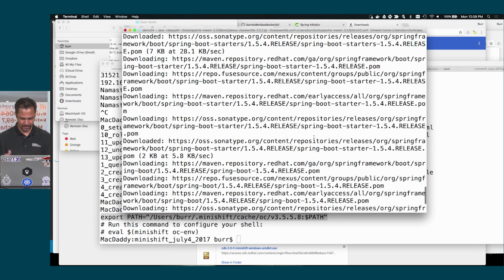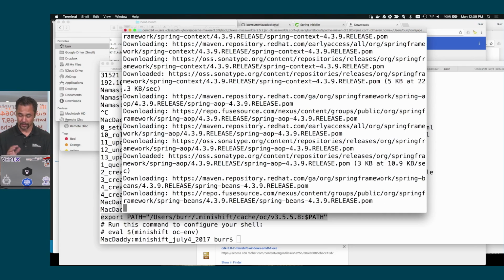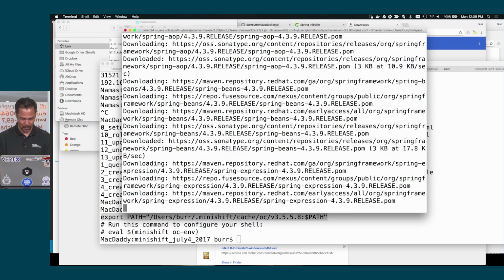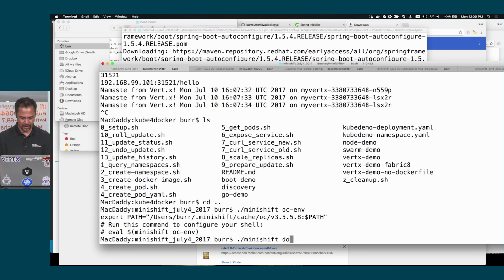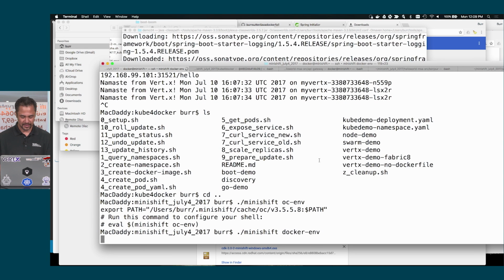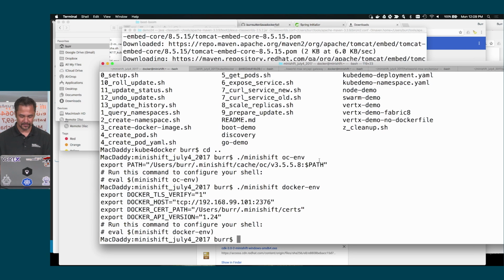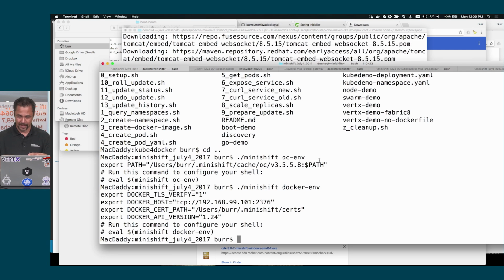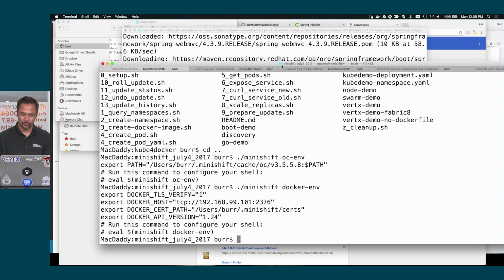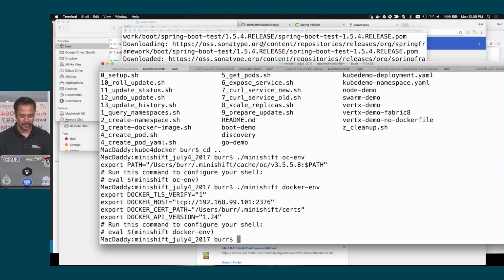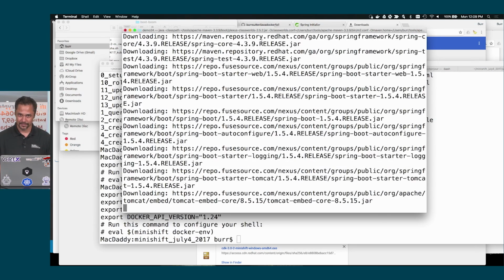After we get the Maven build done, you have to download the internet first, as always. Apparently I had not done this specific version before, so otherwise this normally would have been cached in my local Maven repo. So we just need to let that come down, and while we're over here, we're going to need the minishift docker-env, okay? Because as I said earlier, the virtual machine we're providing to you with the minishift CDK is both Docker daemon, Kubernetes backbone, and OpenShift all in there, and of course all based on Red Hat Enterprise Linux. So that gives you a complete working cloud environment right here on your laptop to work with. And then we just need to let this Maven build happen here. So let's give it a few more seconds.